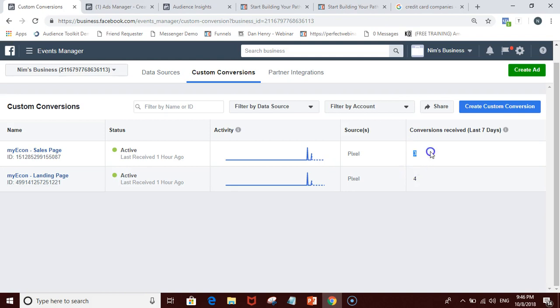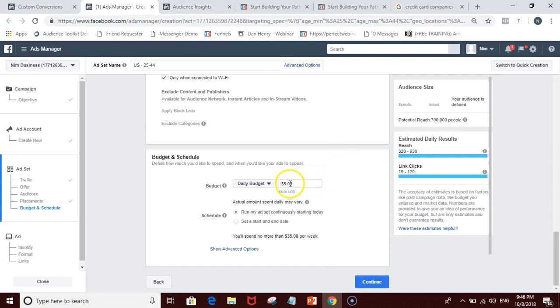After you gain about 1,000 conversions, you can create your lookalike audience, and Facebook is going to help you find more people. That's when you can scale up and start making more sales, getting more conversions, and getting your prospects to take the actions you want them to take. So first, you just want to start off with $5. And you're going to notice when you change this number here, the reach will change. So let's go back to 20, and you'll be able to reach about 1,300 people a day.